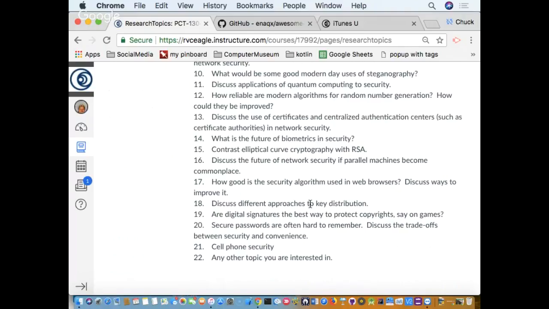And so anyway, you have till the 9th to figure out this list here, or again, I give you a caveat at the end: any other topic that's of interest to you. I do tell you this, because you've got a few weeks to think about it, try to pick a topic you know a little bit about, enough to pique your interest, right? You want to know a lot more. Another one that's not on this list could be Bitcoin security as it pertains to Bitcoin. That's huge right now. And big data, is that secure? Cloud, storing your data in the cloud, how secure is that? Has it gotten better? Has it gotten worse? Where's it at?